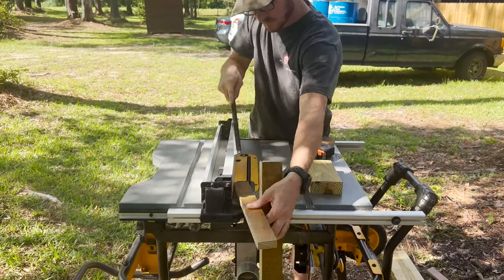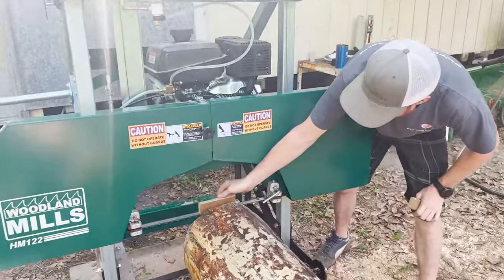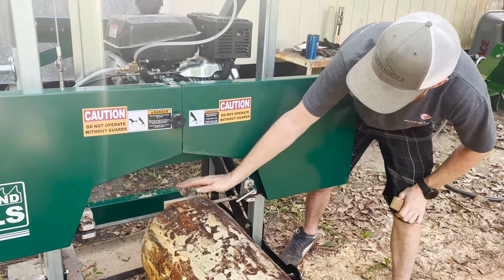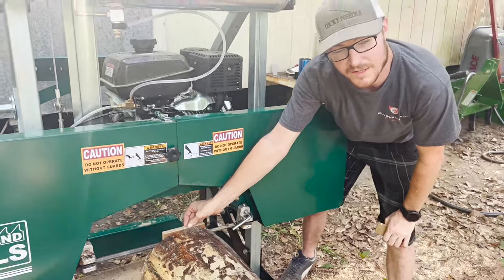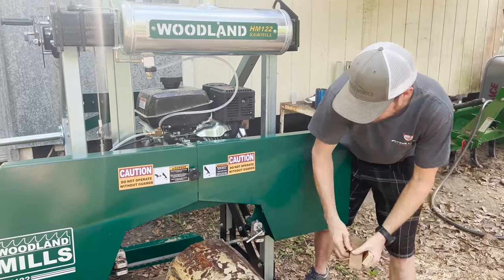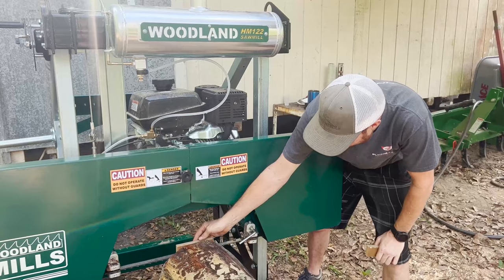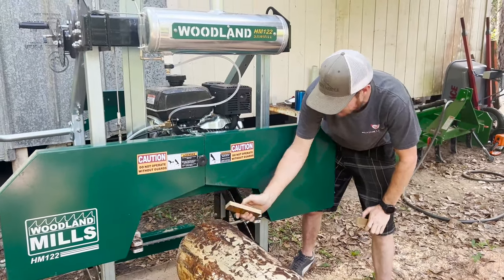So the idea for these templates is they're kind of like a go, no-go gauge. We'll set it on the blade and then we'll raise and lower it to set it exactly where we want. That way we don't have to worry about accounting for the thickness of the saw blade and all of that. So I'm hoping this will save us a little bit more time. Maybe there's a better way to do this, but this is kind of what I've come up with.